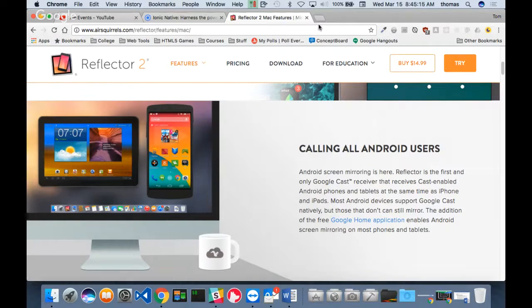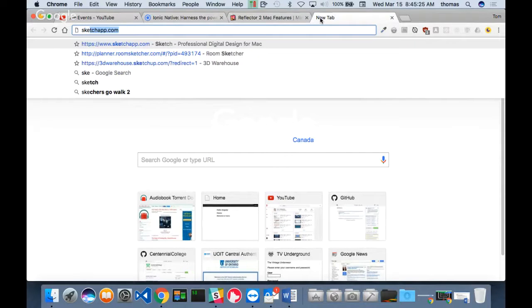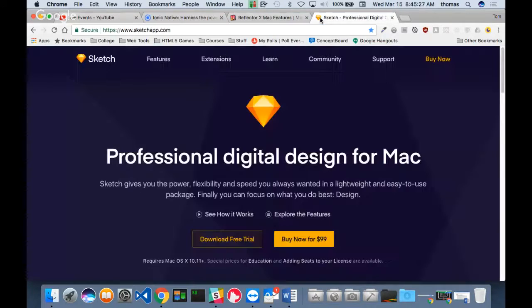Also, one of the things that we've been using from a UI/UX perspective is developing wireframes. And if you're a Mac person, this is fantastic. Sketch is probably the app that you want to use, which is a professional designer for wireframes. There is an educational version. It's half price. Again, if you want to work with your team, between three people, I think you're pretty good splitting the cost, right?